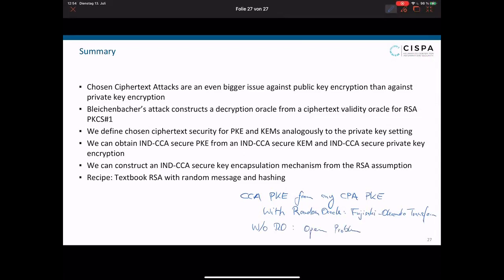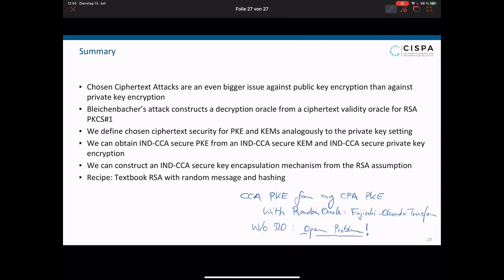One of the great open problems right now, where in the last few years there have been some advances, right? So there has been a little bit of progress in this area. So we don't yet know how to do it for any CPA secure PKE, but if you give me a CPA secure PKE with a little extra property, something called witness recovering, which means that decryption also outputs the random coins that were used to encrypt, then we in fact know how to do this. Good. Okay, so much for that.